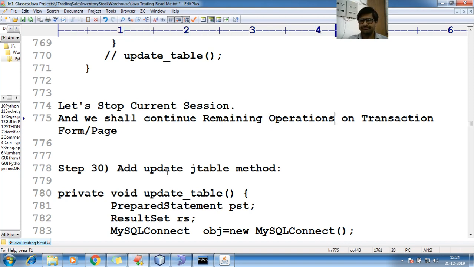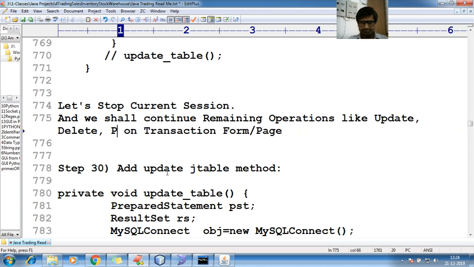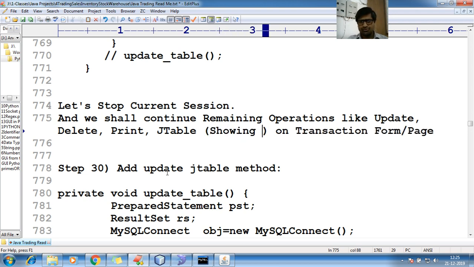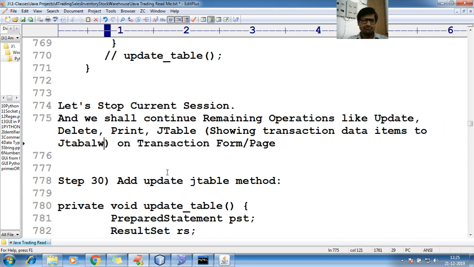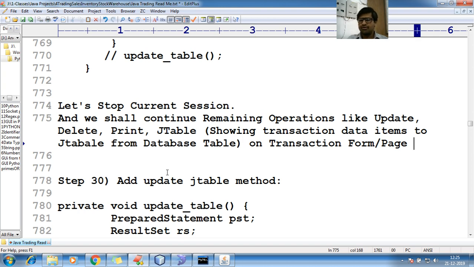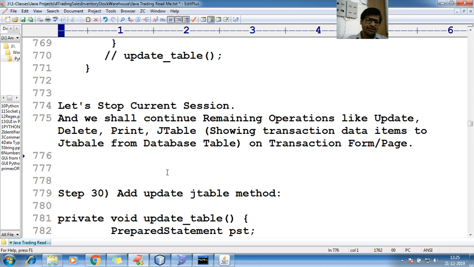Remaining operations like update, delete, print, then JTable, showing the transaction data items in a JTable from the database table on the transaction form page. Okay, I think we shall continue tomorrow.